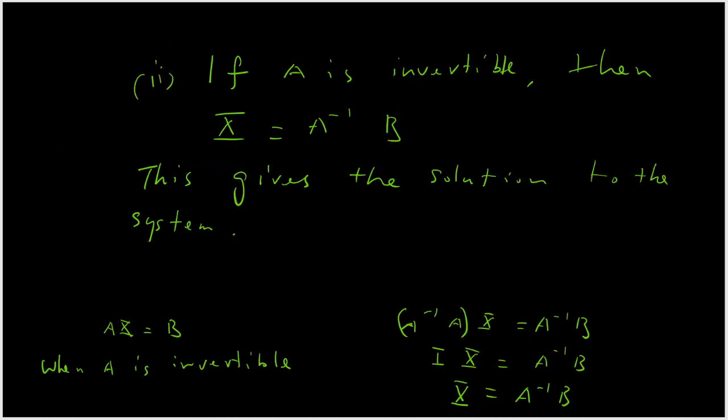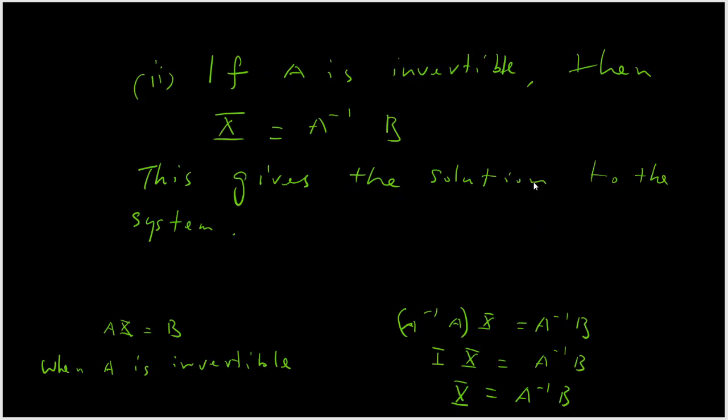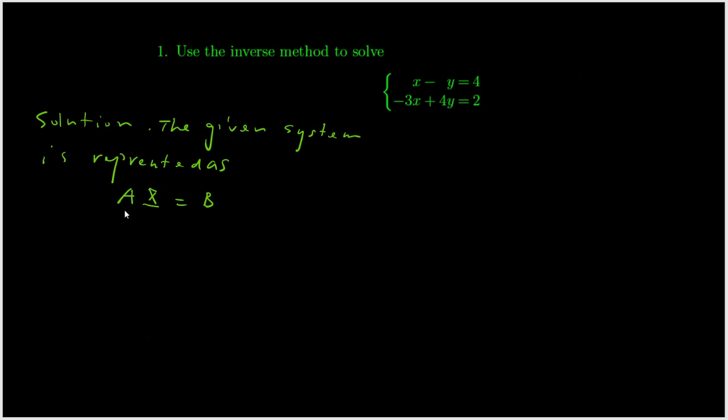You do not have to repeat the argument in here. You just remember any linear system can be represented using an equation of 3 matrices A, X and B. But you do need to identify what A, X and B are. Where, anybody want to tell me A? A is always the matrix of coefficients. A is given by the matrix of coefficients.